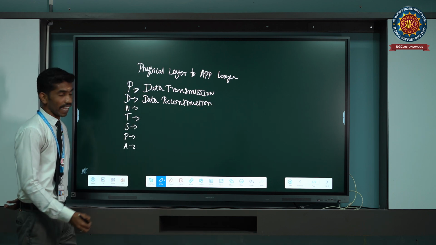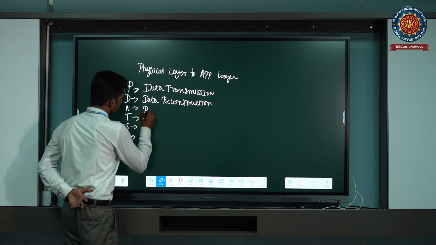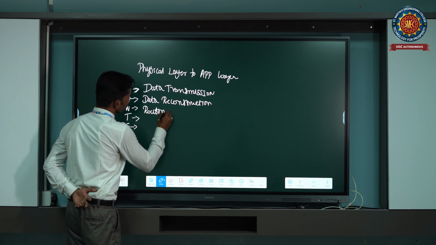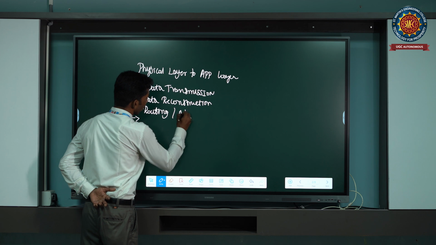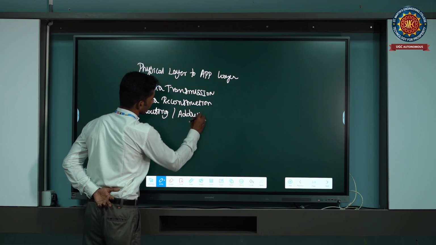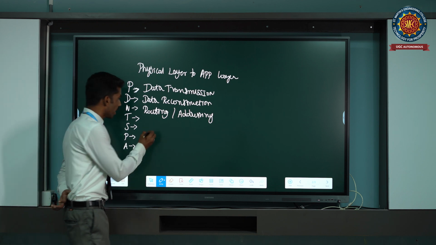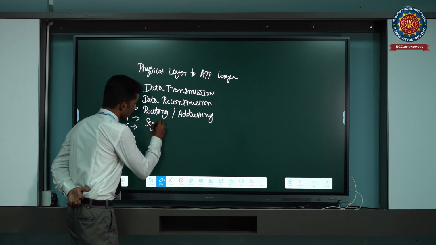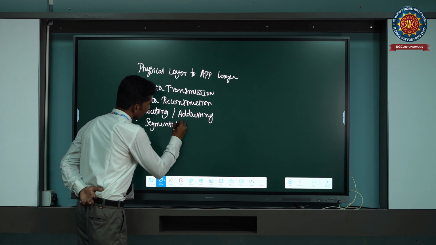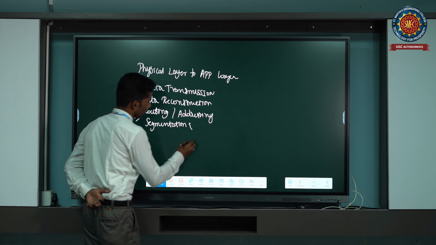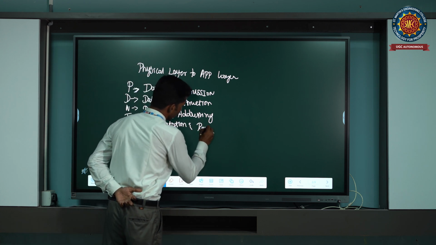In the network layer we do routing and addressing. In the transport layer we do segmentation and reusability.